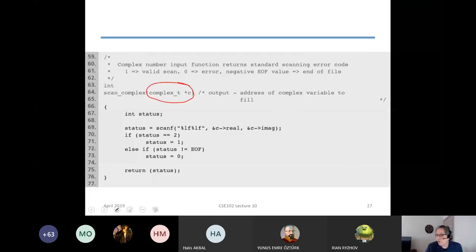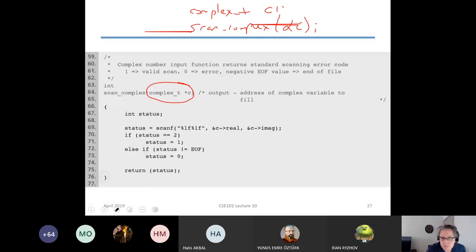So this is a pointer argument. Therefore, the caller, for example, if I have a code segment where I defined a complex number, complex_t, as let's say my first number C1, I use this scan complex function with an ampersand sign in front. Let me erase this and do it again.